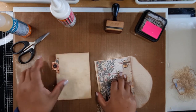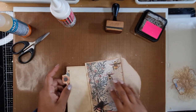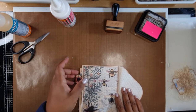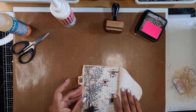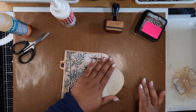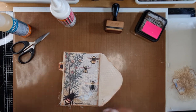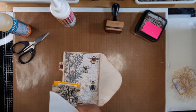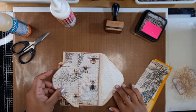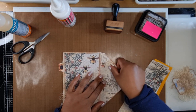Oh, that needs to go down. And that needs to go inside like that. Perfect. Perfect. And now I need to add some bulk to this as well. I need to strengthen this. So same page. Okay, same page. I'm just going to add it to the inside of the flap now, like that.